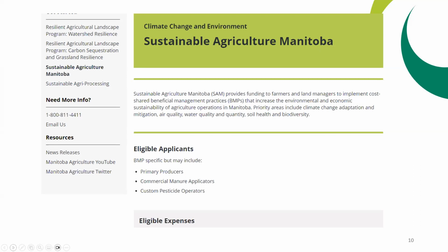The priority areas that the province is focused on this year are climate change adaptation and mitigation, and then the usual air, water, soil, and biodiversity. So the quality of those different air, water, and soil. For Sustainable Agriculture Manitoba, eligible applicants are primary producers, commercial manure applicators, and custom pesticide operators.